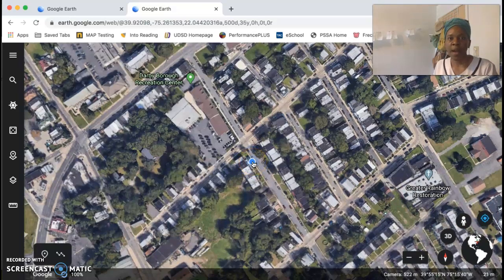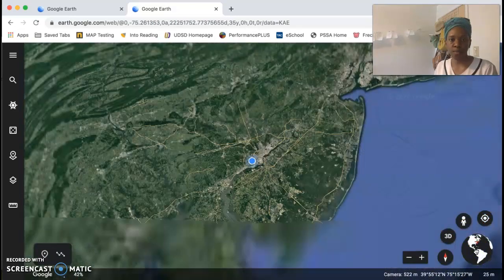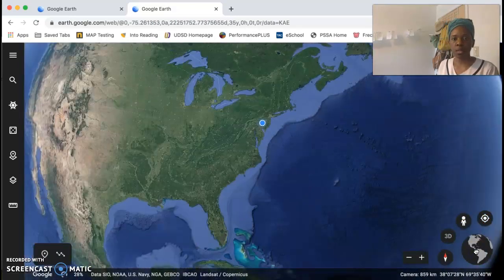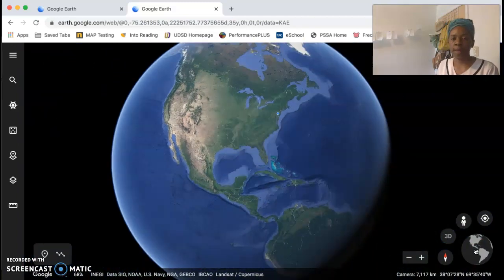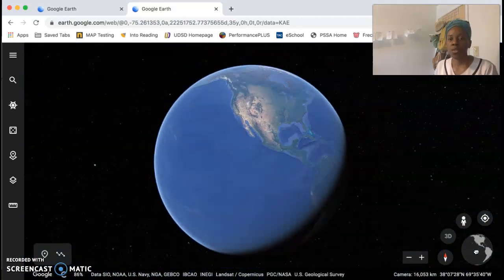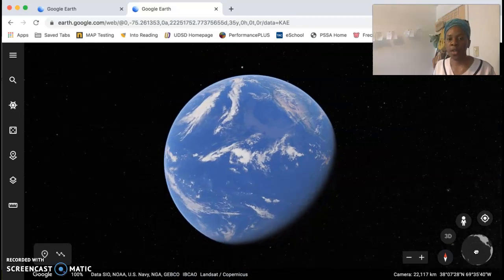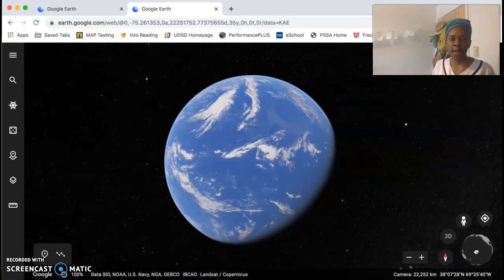But this isn't going to help you for the activity that you're going to do today. So we need to get the map set up so that you can use it for today's exploration. So what you're going to need to do is click on where I'm circling. Click this image of the globe and watch what happens. Okay, so Google Earth is going to zoom out so that you have a full view of our entire planet.